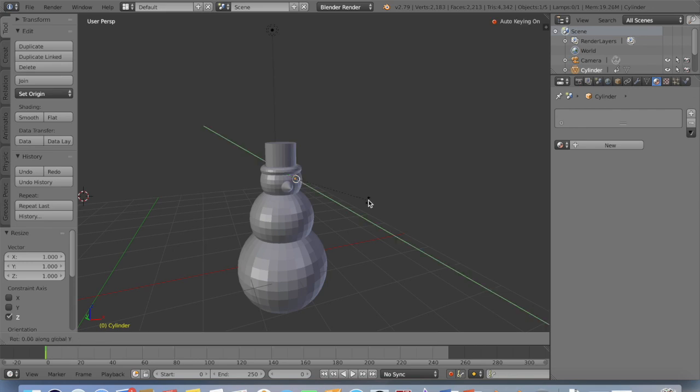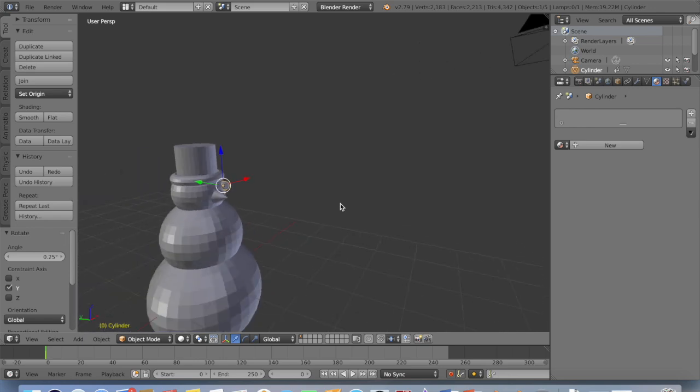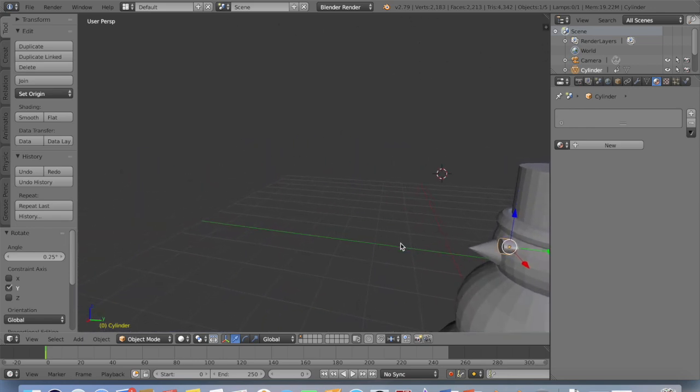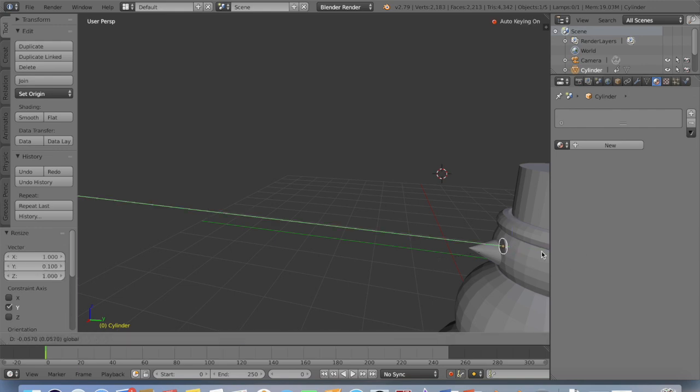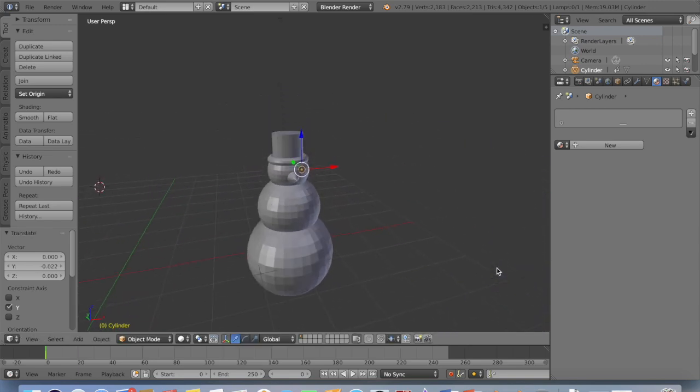So, R, Y, and let's just be 0.25. So you might not have seen a difference here. Okay, let's get back here. Y 0.25. No, come on, we put R. That's what happened. Okay, there you go. So you see here now it's like a little tiny, not flat, but like a chip, like a pancake. Yeah, it's like a chip.